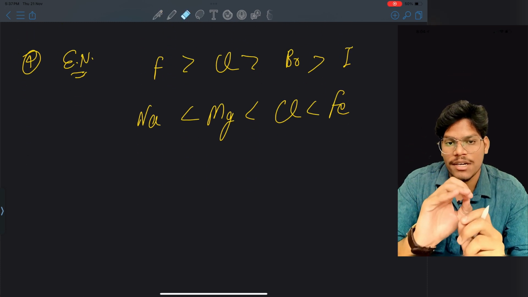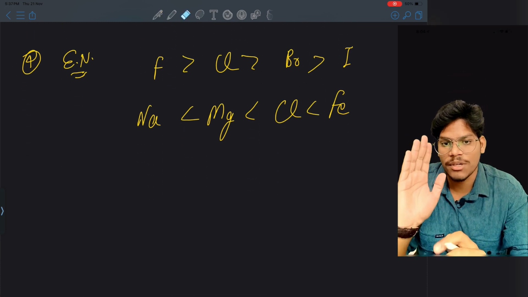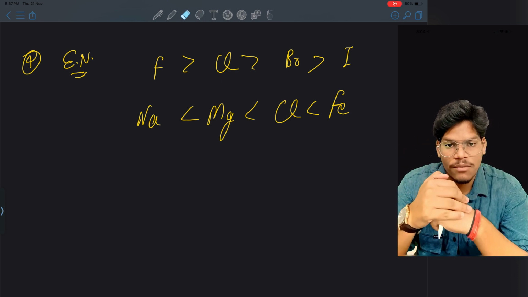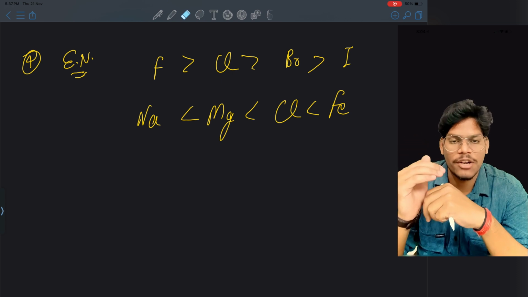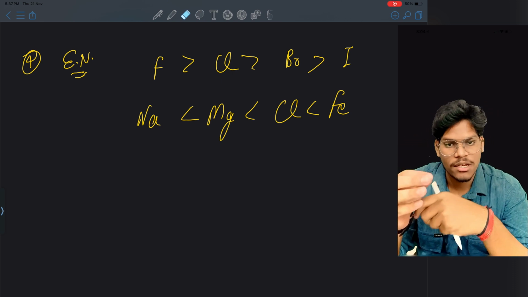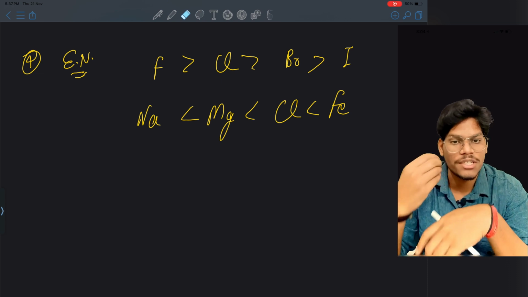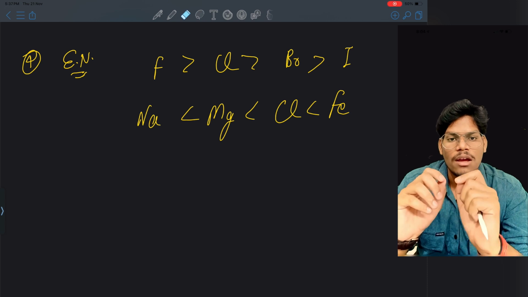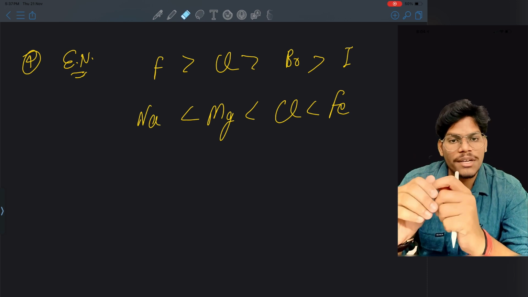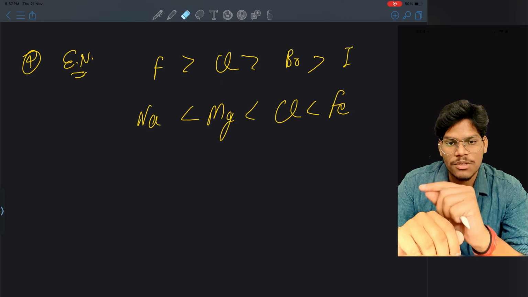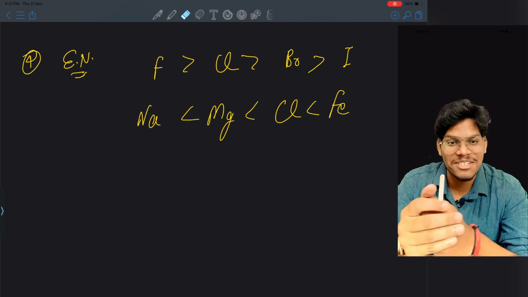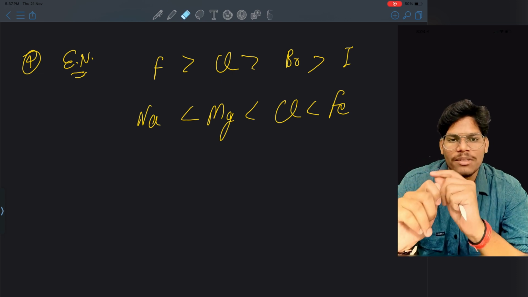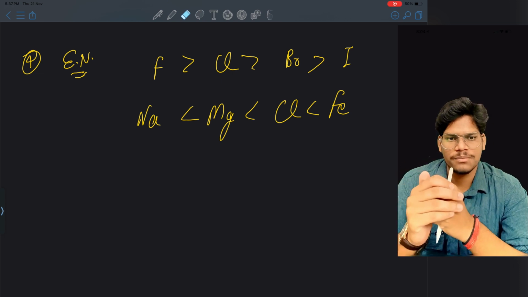You can relate these trends to the first one, that is atomic radius. We can simply see the logic of atomic radius, and these trends follow it. When atomic radius is increasing or decreasing, the ionization energy, metallic character and non-metallic character all depend on the atomic radius. Okay, so in the next video we will learn about the exceptions. As this is chemistry, exceptions are a must. So we will discuss this in the next video.